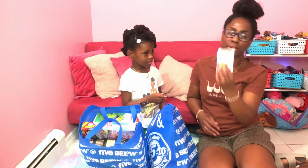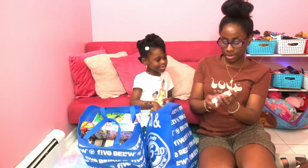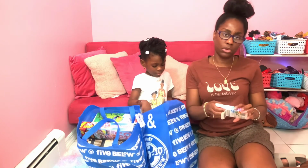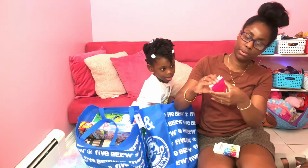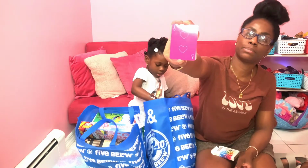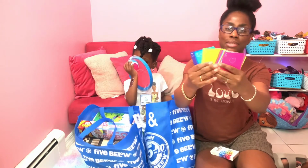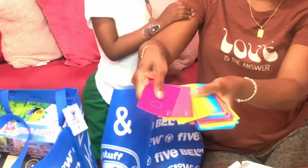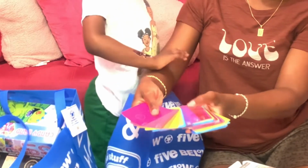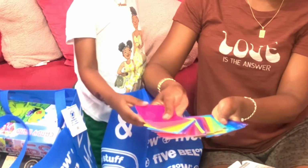I decided to get a deck of cards for us. In one of our previous videos, she learned how to play Uno, so I figured she could learn how to play another card game, like Pity Pat or Crazy Eights, which is similar to Uno. And these cards are cute. Look at them. Oh my god, it's like a rainbow heart. It's a rainbow of cards. These are so cute. I love them.